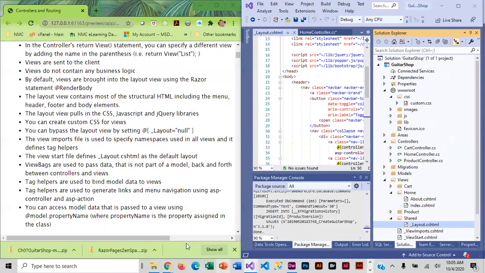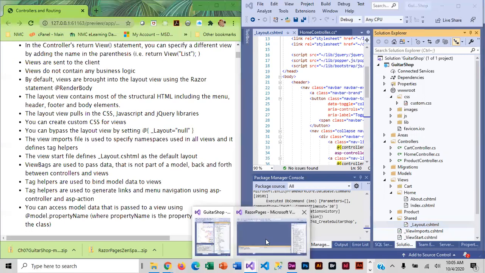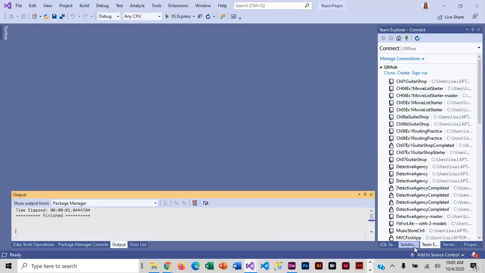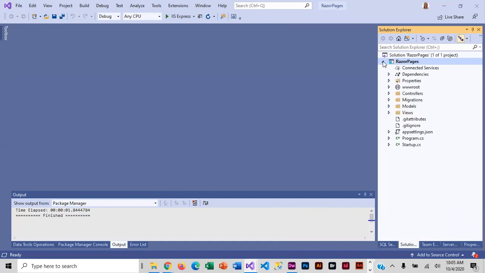And you will notice in the Razor Pages Zen Spa, which I'm going to go ahead and view real quick, that you are going to be working with for the hands-on exercises, we do have site CSS and spa CSS, which is customized.